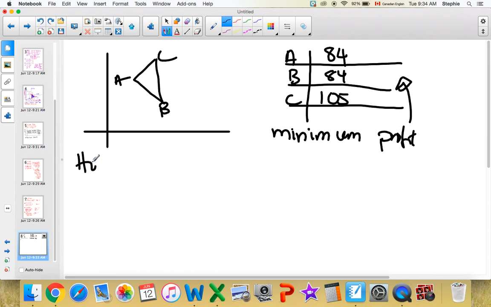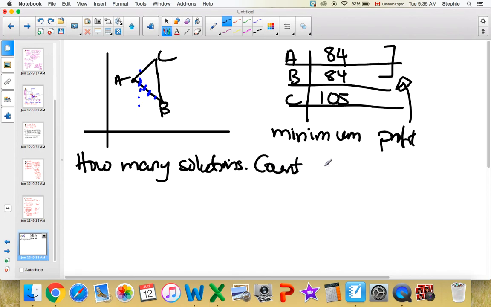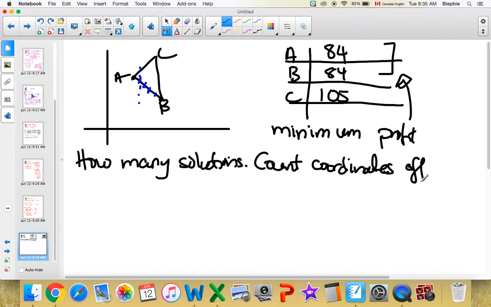How many solutions minimize? So every time you see this double answer, like 84, 84, there's 2 points that minimize or maximize. That means every single point on this line, and you have to be able to look for those intersection points between the squares. So how many solutions, you're going to have to count every single point on that line. Count coordinates that you could actually read off of that graph. Sometimes you can't see, so the answer might be more than 2. So that's one type of question.